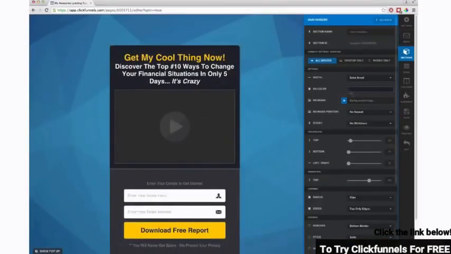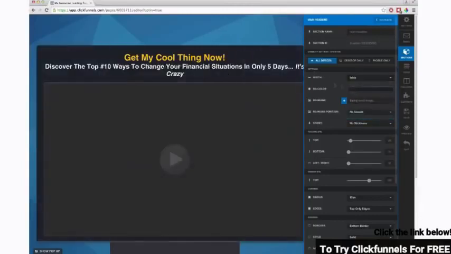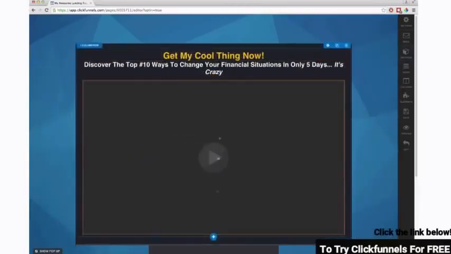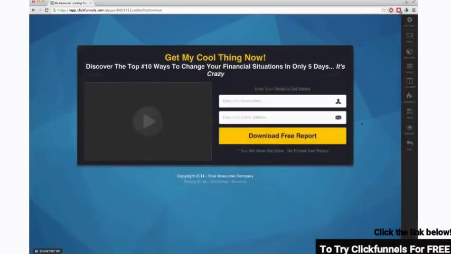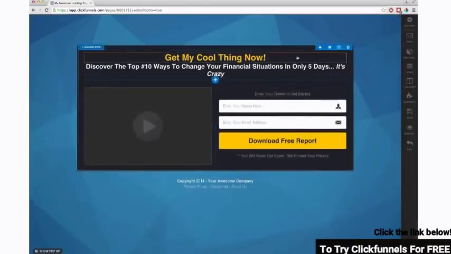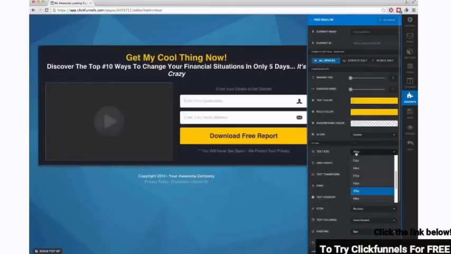Now, if you want, I can rearrange the size of this page. I'm going to make this one a little wider. Okay, it looks a little goofy right now, so let me change a couple things. Maybe I'm going to add 2 columns here, and I'm going to drag and drop this video to the left-hand column. Now that looks kind of cool. And I'm going to drag that form up there, and now quick, I'm making this page look however I want.